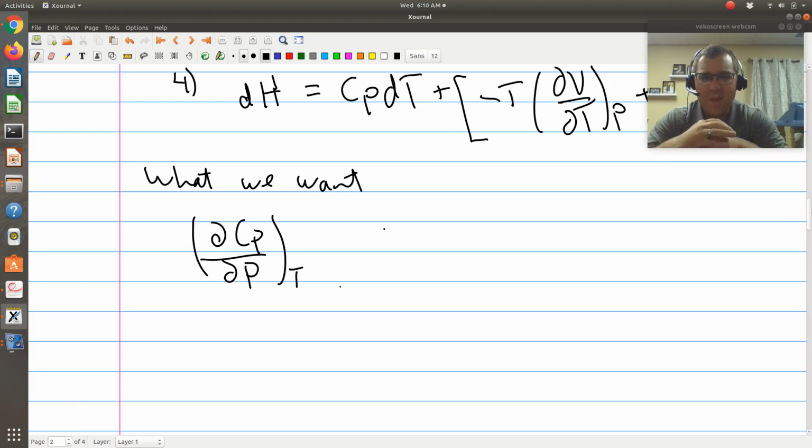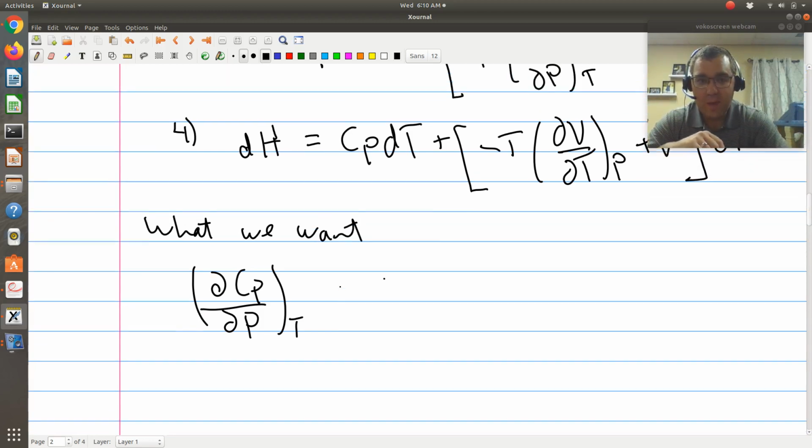Okay, and the other way to think about this is, if I have enthalpy as a function of P and T, I cut through that enthalpy surface at a plane of constant P, and then Cp is just the slope, dH dT at constant P. Well, if I were to use a bunch of different cutting planes at different P values, we would expect the slope to be different, right? Because if I have, say, a gas phase, I know that gas phase is going to be highly sensitive to pressure. But anyways, we want to show dCp dP at constant T. We want to obtain a relationship for such.